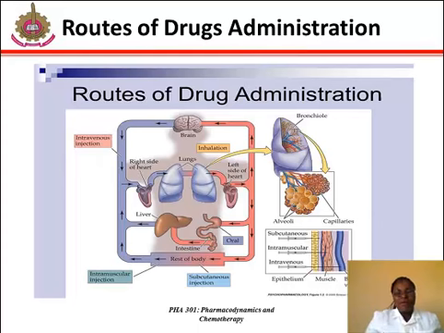What are the routes of drug administration? There are different routes of drug administration, like you can see on your screen. We have the oral route, we have the parenteral route. The three main parenteral routes are the subcutaneous, intramuscular, and intravenous routes. We also have topical routes, that is, drugs are applied topically for local action. Drug absorption is through sweat glands, hair follicles, sebaceous glands, and through the stratum corneum. We have the respiratory route too, that is, the lung will provide an excellent surface for absorption when the drug is delivered in gaseous or aerosol form.